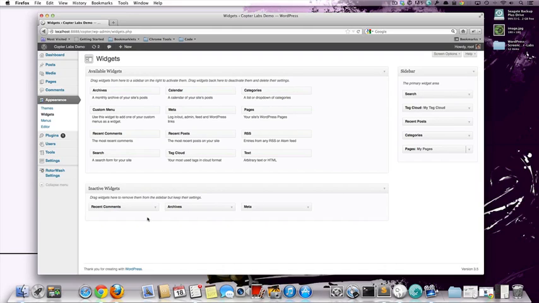And here are all your inactive widgets that have kept their data. And lastly, this large area is where you can select from and add new widgets. That's all you have to do.